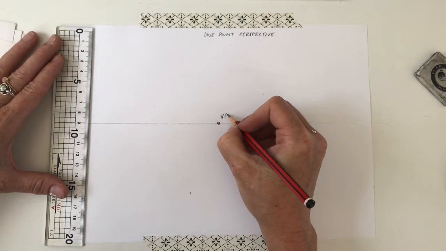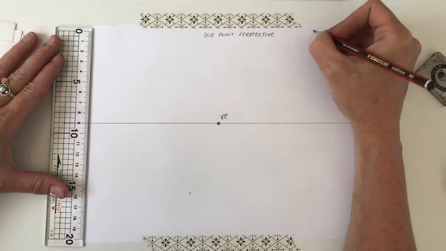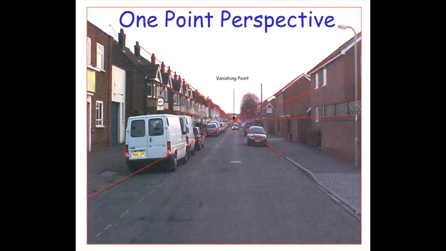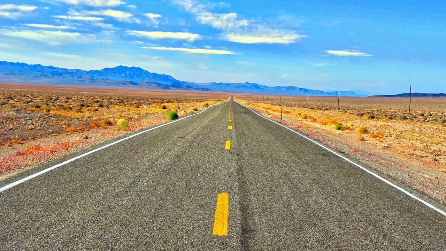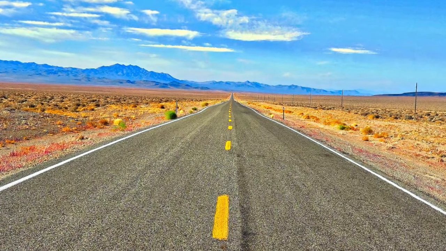And as you'll see from this photograph, the vanishing point is a sort of concept where all the parallel lines converge at the end. So they don't really do that in real life, it just looks to us like they do. So we know that this road doesn't necessarily end in a point, but on our drawing, which is a flat two-dimensional surface, it does.